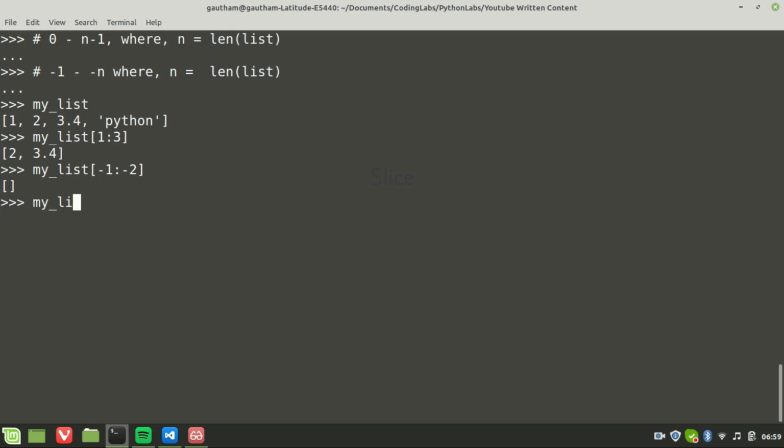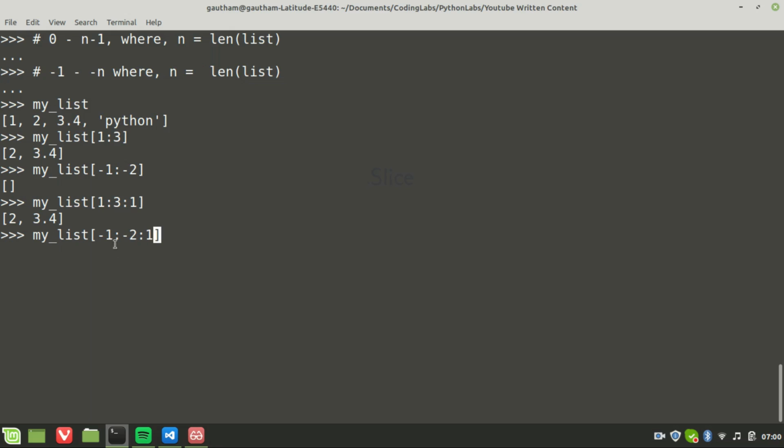Which means the same operation is actually being considered with a step of 1. And that is why we are getting this result. Even in the slicing operator, the third value is by default 1, which means -1 plus 1, the next time, becomes 0.